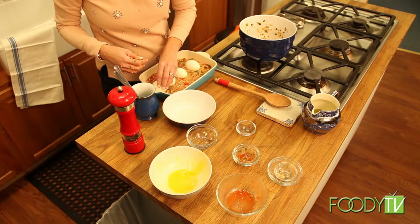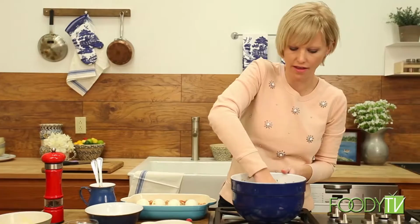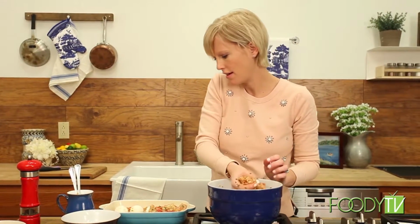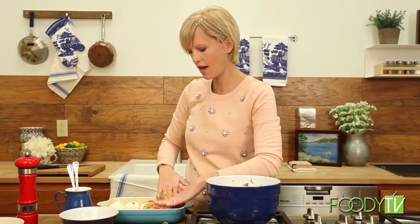Also adding to that protein, right? Growing kids need protein. And then you're just going to add the next layer to the top. And then when you're done, actually I'm gonna turn the eggs the other way. This is a bigger pan. There we go. And then when you cut into it, you can see all the different layers of the eggs.